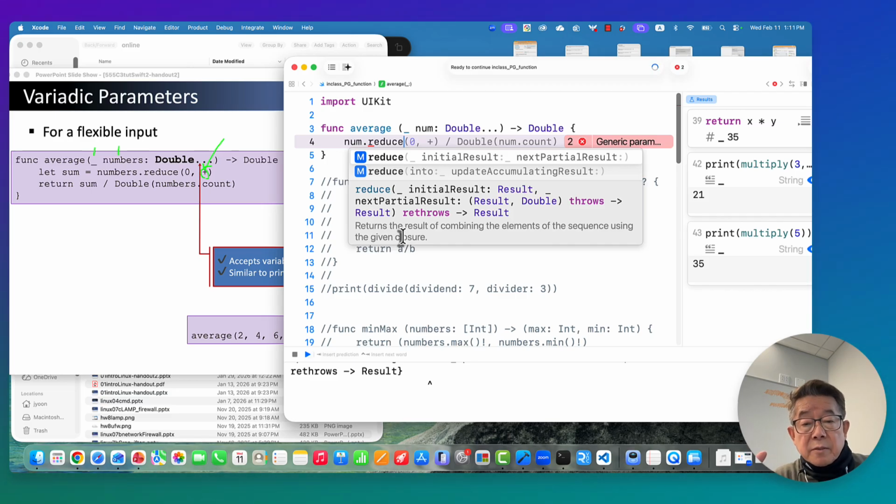Closure is nothing but something that you store, right? So in this closure, the result, this is the function.